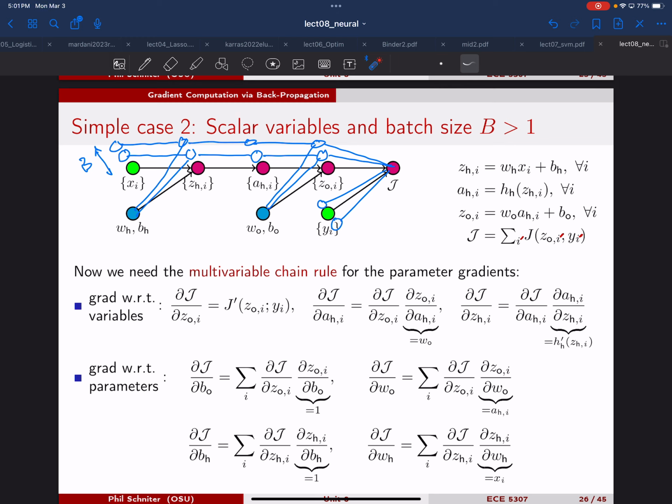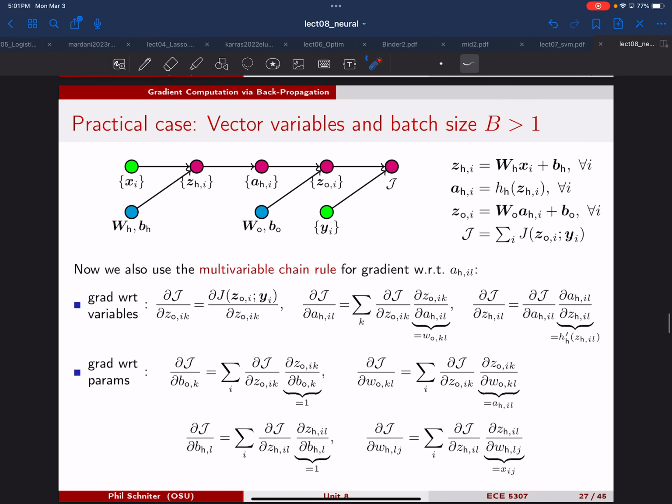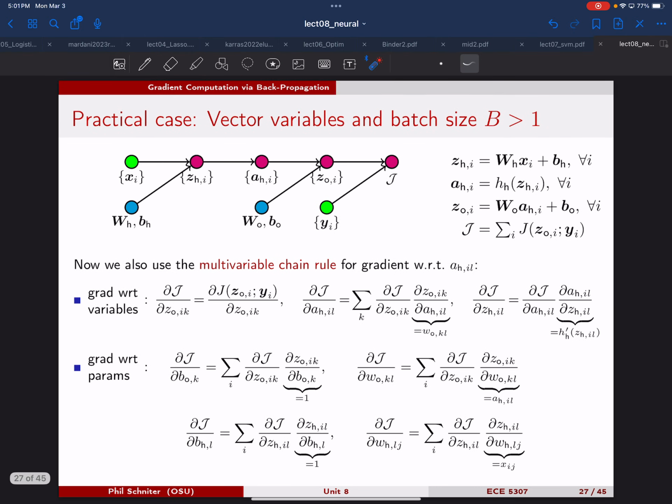No questions? Okay, good. So now let's take it up a notch. So now we have multiple things in the batch, but those things are actually vectors. So now it's going to be a little bit more complicated. In terms of the forward pass, these are the equations. So let's just take a look at the first one here. Given feature vector x_i, we have an entire weight matrix and bias vector that give us this vector z for that single i. So we do this separately for each i in our batch.